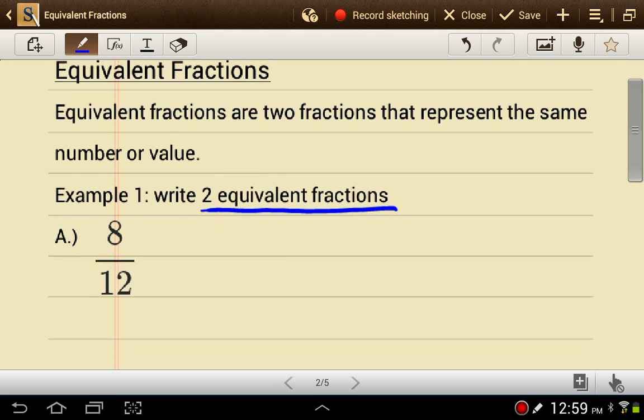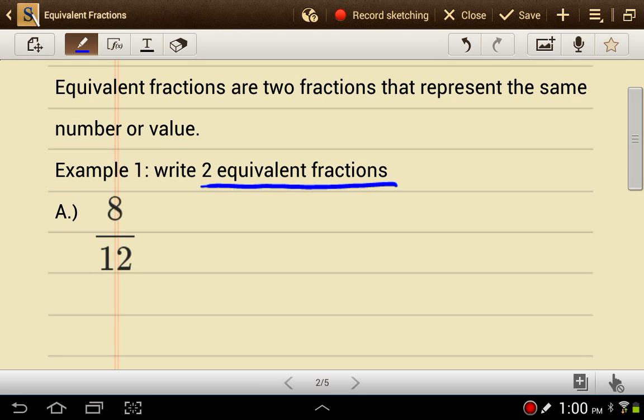Okay, so in order to write equivalent fractions, you can do two things. You can either divide the numerator and denominator by the same number, or you can multiply the numerator and denominator by the same number. Now you can always multiply, and that works 100% of the time. You can choose a whole number to multiply by, and then you will always get an answer. When you divide, it only works if there is a number that goes into the numerator and denominator. Of course, the example I gave you has the ability to divide.